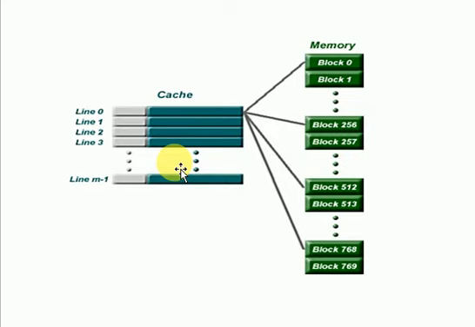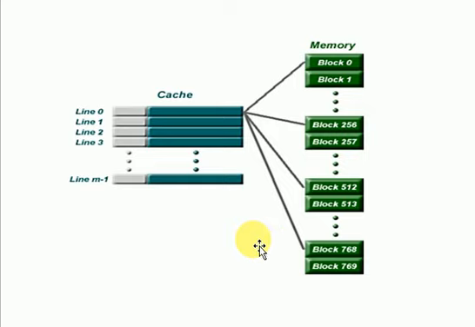Generally speaking, when the required data is present in the cache, it is called a cache hit, and when it is not present, it is called a cache miss. The drawback here is, suppose block 0 occupies line 0 at the instant t1. At the same instant t1, I am searching for an address location that is present in block 768. But while searching in the cache in line 0, I am not able to find block 768, because block 0 is already present there. So, this scenario represents a cache miss.